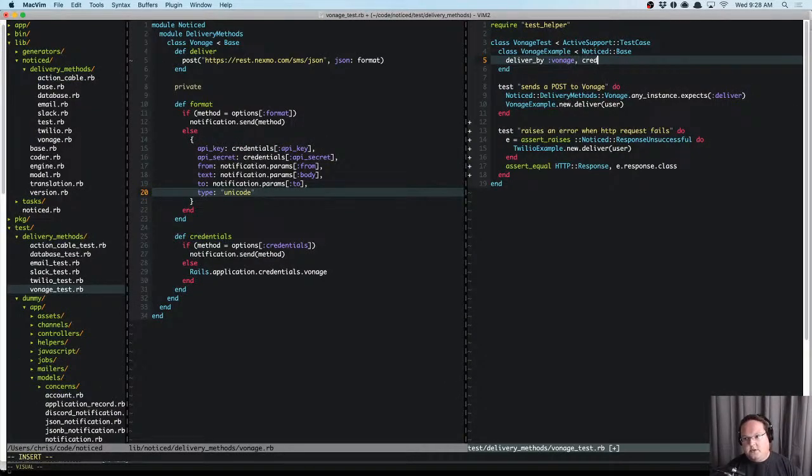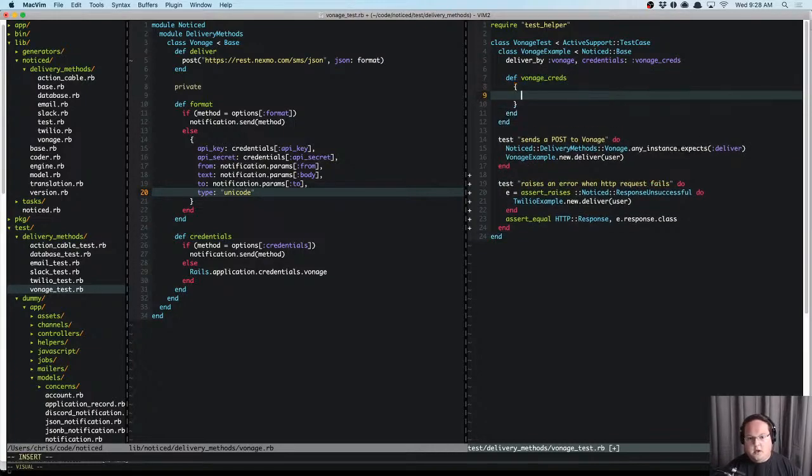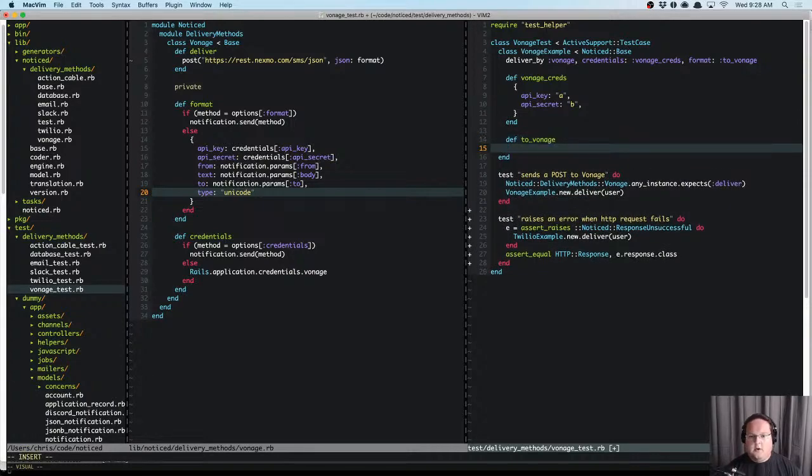So we can do credentials, Vonage creds, API key, API secret. I'm gonna have our format option here, Vonage to Vonage or something. And this will be basically the same thing.